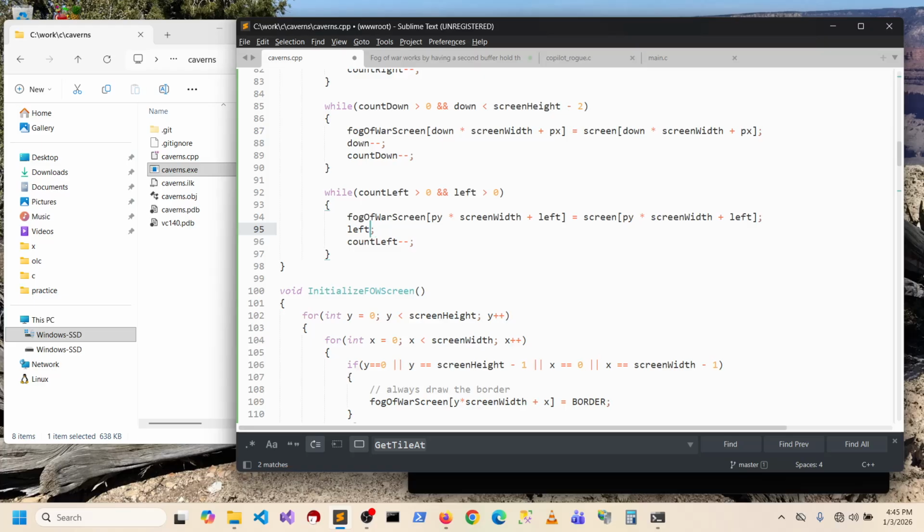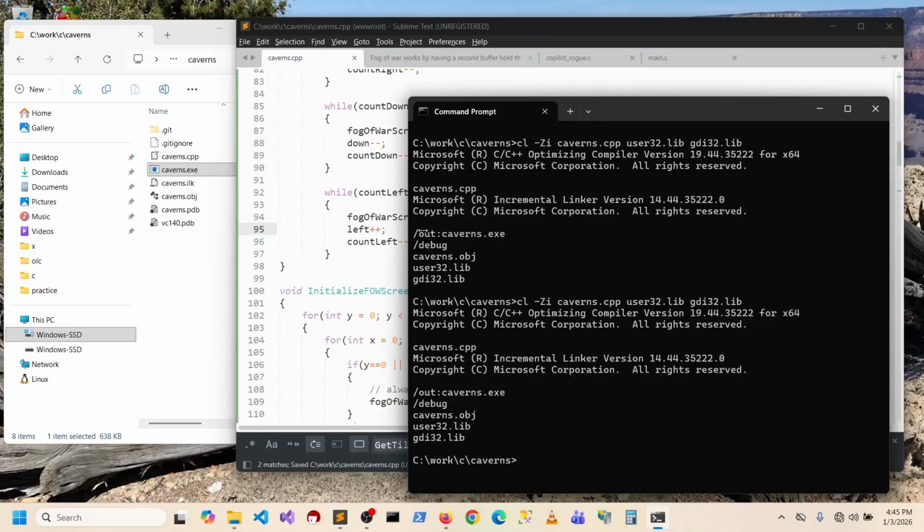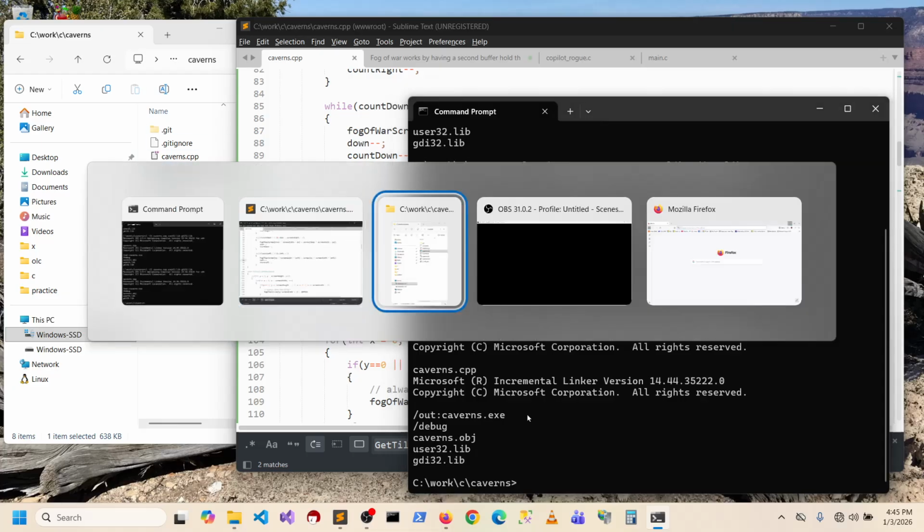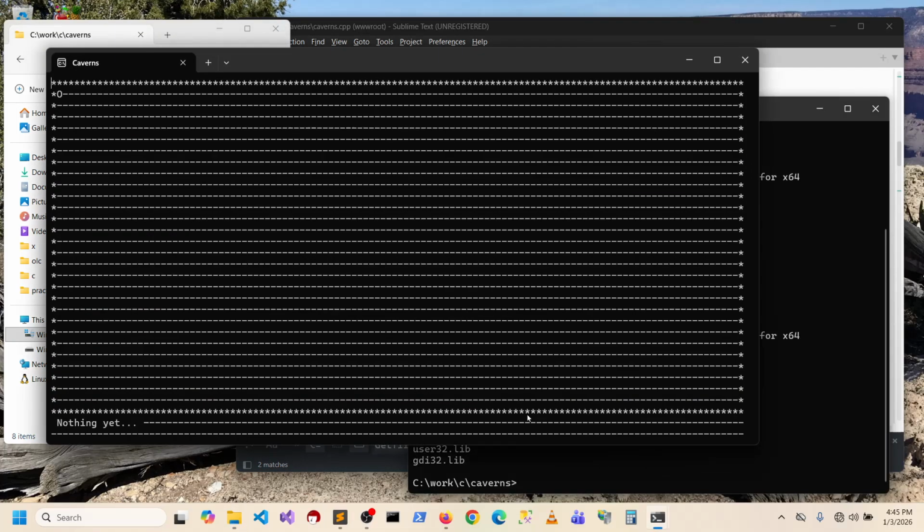This needs to be reversed. Because remember, we're starting out maxed and then coming back. So we need to start at 2, and then it needs to go to 1, so forth and so on. Okay, there we go. So left is picking them up now.